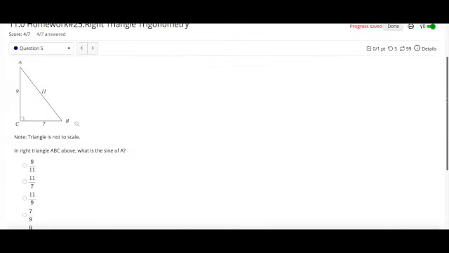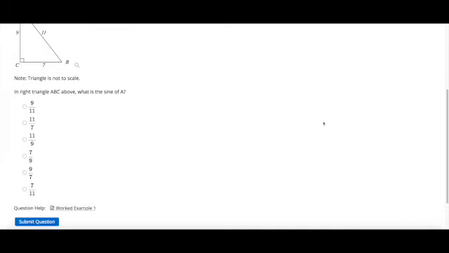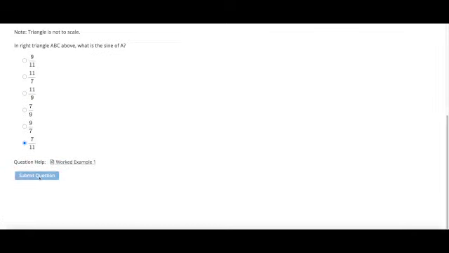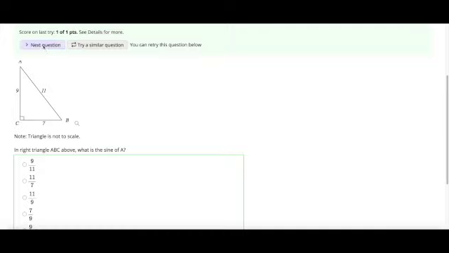All right. What do we have here? The sine of A is opposite 7 over hypotenuse 11. And that would be the last one. The reason it's not 9 over 11 is because that's the adjacent. However, I must say that the sine of B would have been 9 over 11, but the sine of A is 7 over 11. So submit. Okay, so far so good.